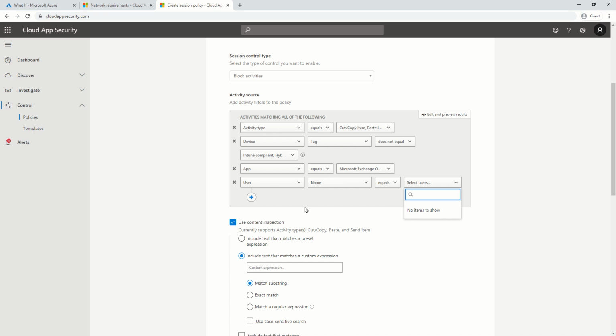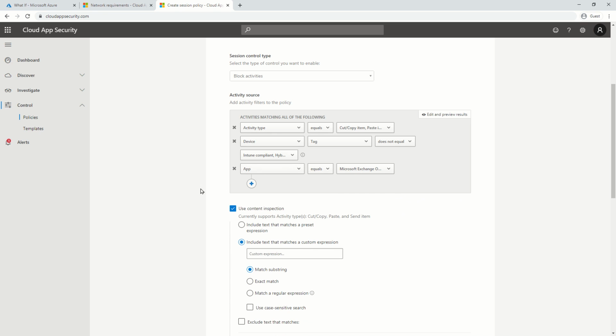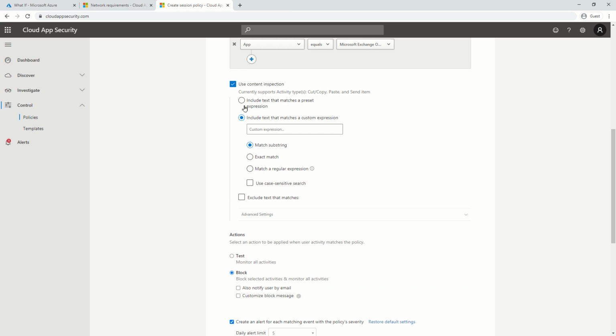Okay, so let's say if I'm adding a typical user here as well, then only for that user a specific policy will be applied. Now, as of now, there is no user scope here. That means for any user, if any traffic is getting routed to the MCAS portal itself, all these policies will get applied. That means this policy is going to get applied on every request that is reaching MCAS endpoints. Now here it says use content inspection. I'm just going to uncheck this box. That's all I'm going to do.